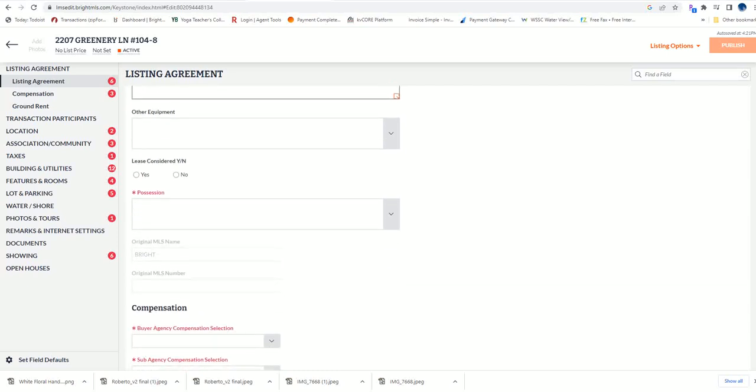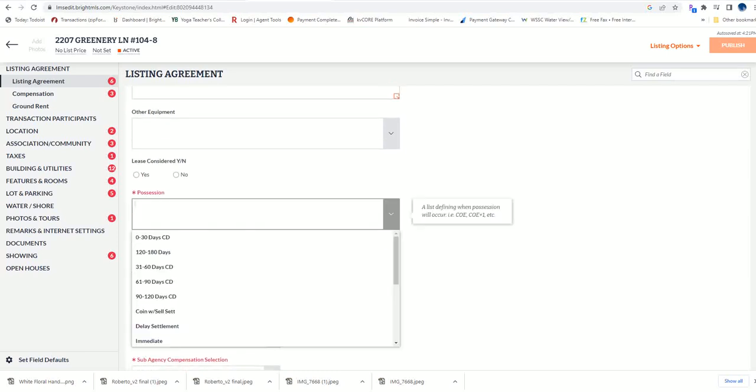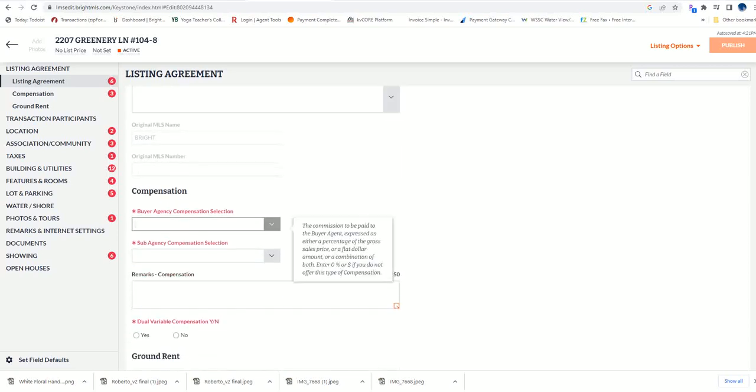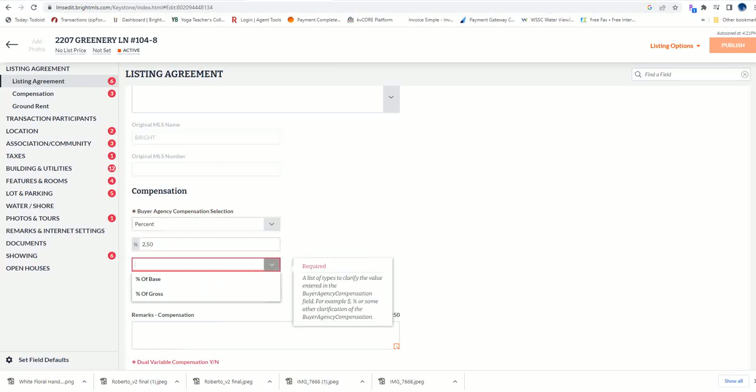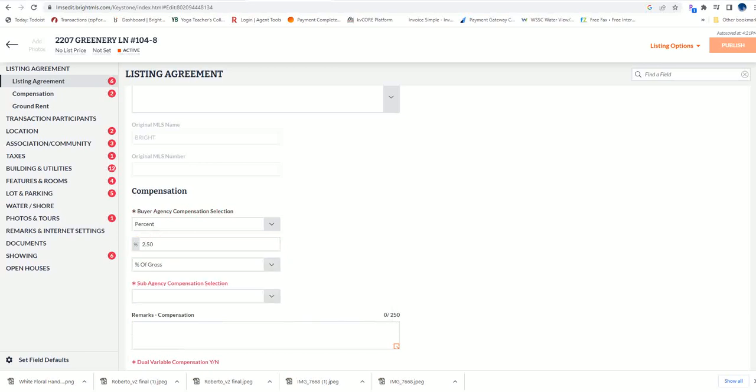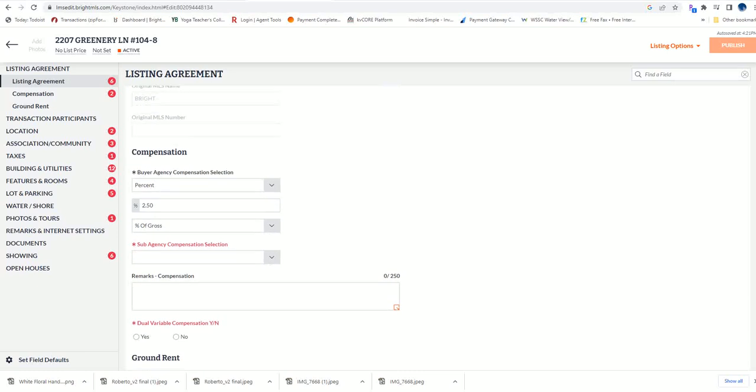all equipment, if they're considered leasing, the possession, buyer agent compensation. Here, most likely it's going to be a percentage, say 0.5 of gross, right? In this case, we're not selling a new building, a new property.